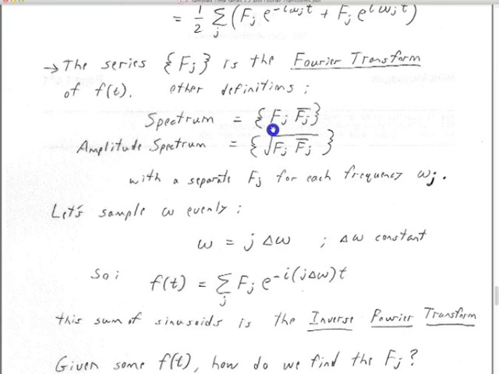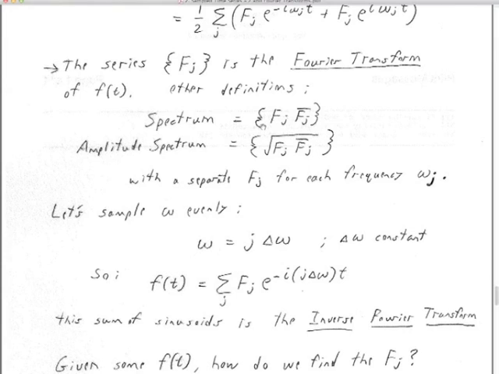So the Fourier component, you essentially square it. You get the magnitude of the vector by taking the complex number times the complex number's complex conjugate. All right, so f times f bar gives you the square of the magnitude of the complex number, and that's a power, and that's what Claerbout calls a spectrum. Of course, we're often going to be interested in the amplitude spectrum, which is the square root of that, at each component, at each frequency.